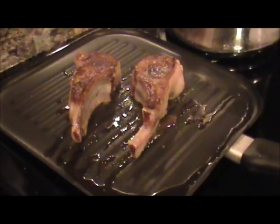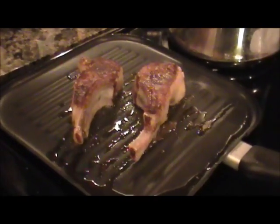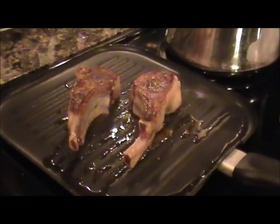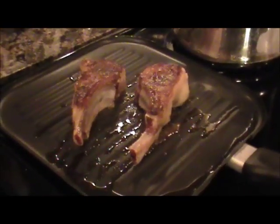After that, I will take it and slice it off, give you a sample look at it, and of course taste it to see how it is with Chef Holly's Essential Seasoning. So once we get ready to move to the oven process, I will come back.